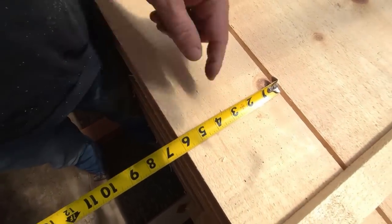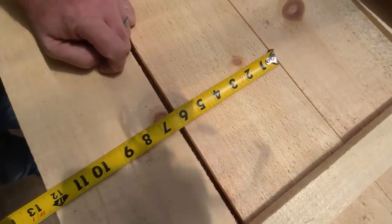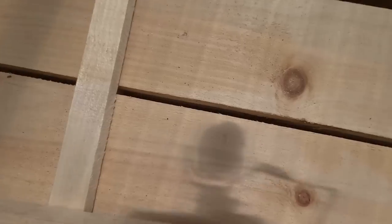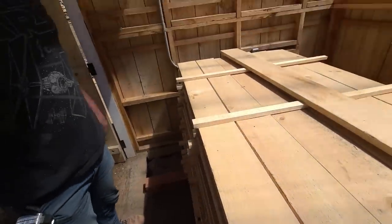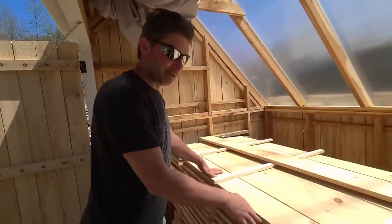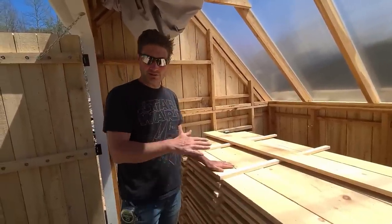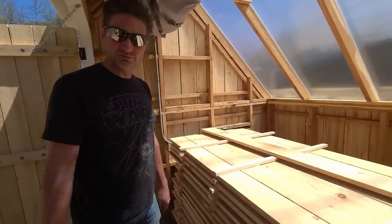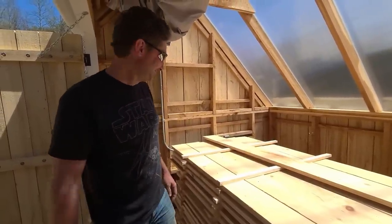It worked. Look at this one. See the gap in between? These were stacked right on each other. So that's how much they've shrunk. Some are still a little big, they're not all perfect like that, but for the most part, if anything, they're a little bit bigger. I've checked quite a few of them and they're all six on the nose. Pretty cool.